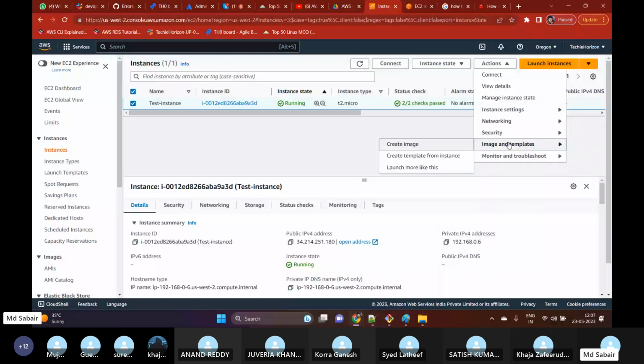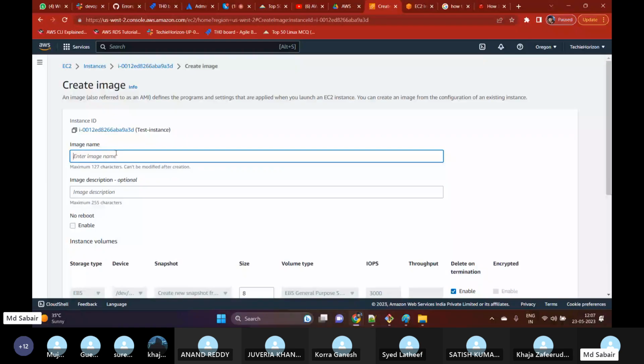An image or an AMI will get created based upon our EC2 and whatever we have installed. For example, in one EC2 which is a fresh new Linux image, I have installed some specific tool sets. Then I can take a snapshot of that particular image, and the moment I launch this EC2, Git will be available in that image by default.